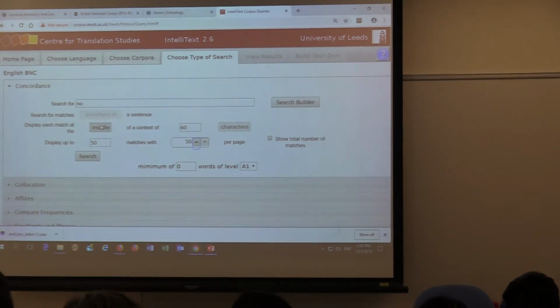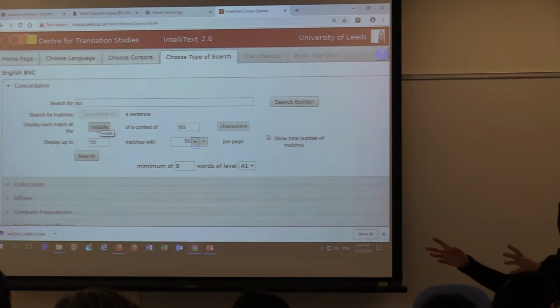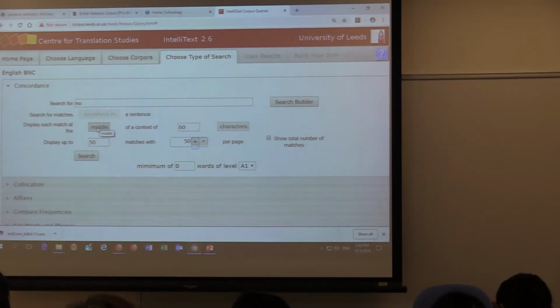Okay, there's one more box, middle. So where do you want to see the word no? At the beginning of the sentence, or at the end of the sentence, or in the middle? Actually, we don't call it a sentence, it is called a concordance, a line where this target word appears. So for this case, will you put it at the end?